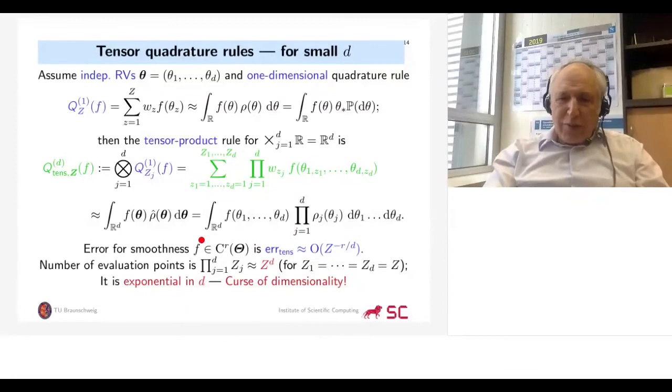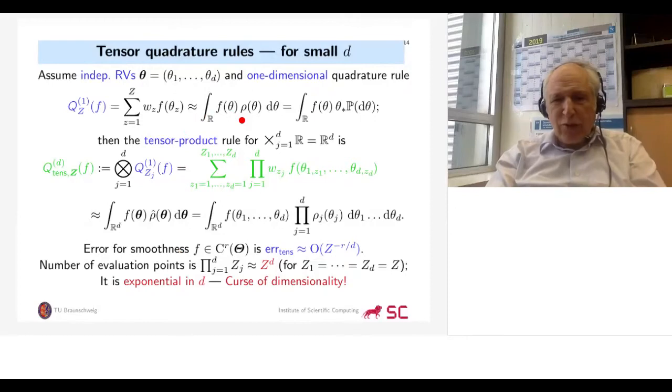That is not such a big problem. The main problem is this: very quickly you have a huge number of points, exponential in D, and that's what's called the curse of dimensionality. Just imagine you have a one-dimensional rule with 10 points, and you have 100 dimensions. D is 100. Then you will have 10 to the 100 points where you have to evaluate the integral. That's a 1 with 100 zeros. That's how many times you have to evaluate the integrand, how many times you have to solve the PDE. Now, of course, this is not doable, so we want to have some rules which don't have as many points.